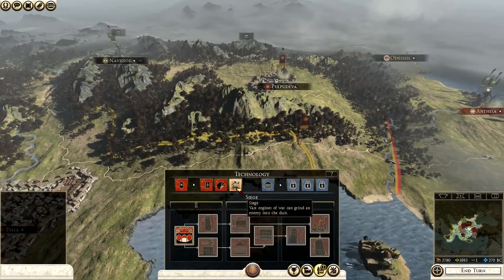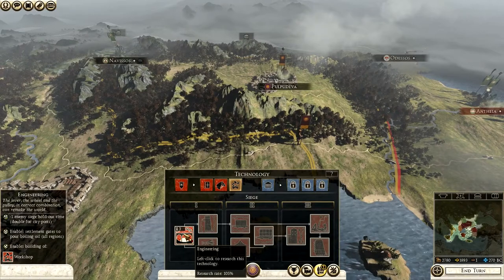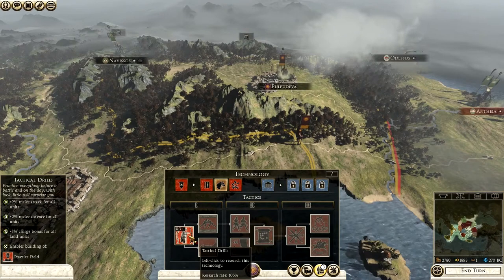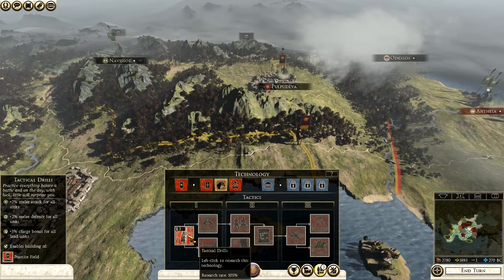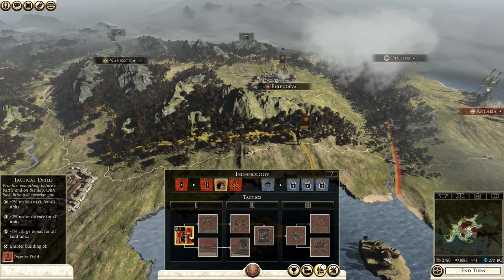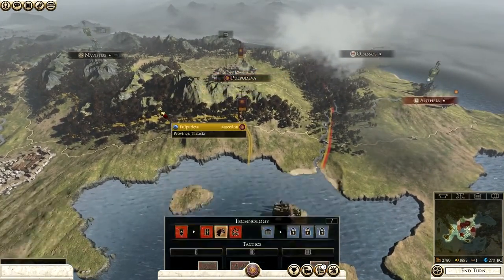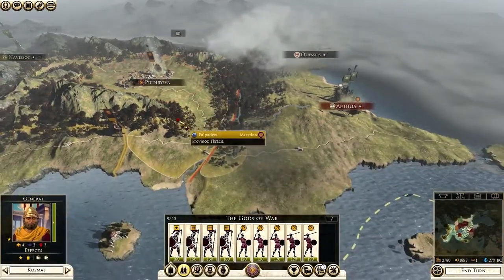And we're going to actually go for the enable the building of workshop. I think we'll go for that to begin with. Actually, no. We want to go for tactical drills because that gives us plus 2 melee attack and defense, plus a charge bonus. That, in this stage of a campaign, when you're playing against these local tribes, is invaluable. Believe me, that will help us tremendously in the long run.